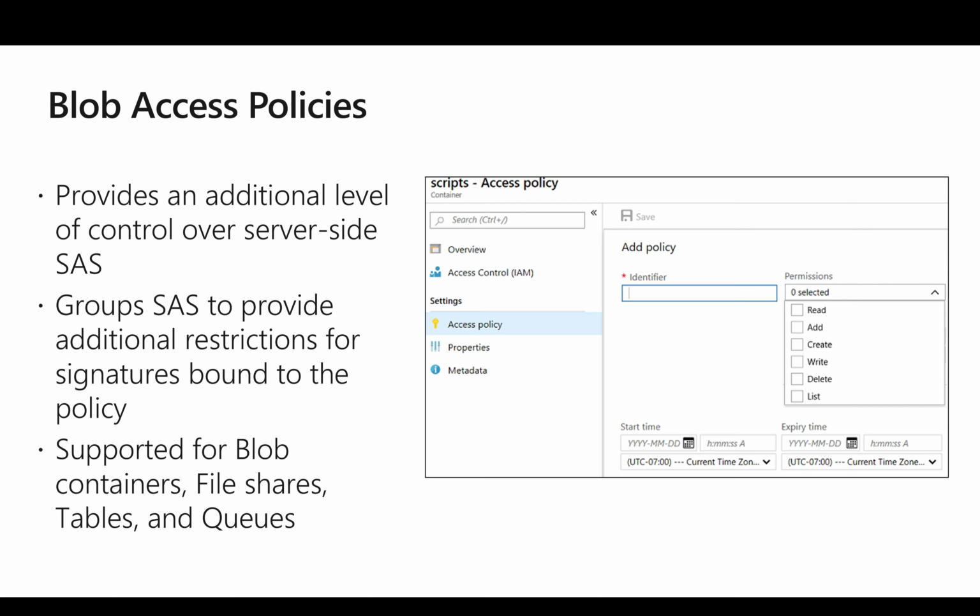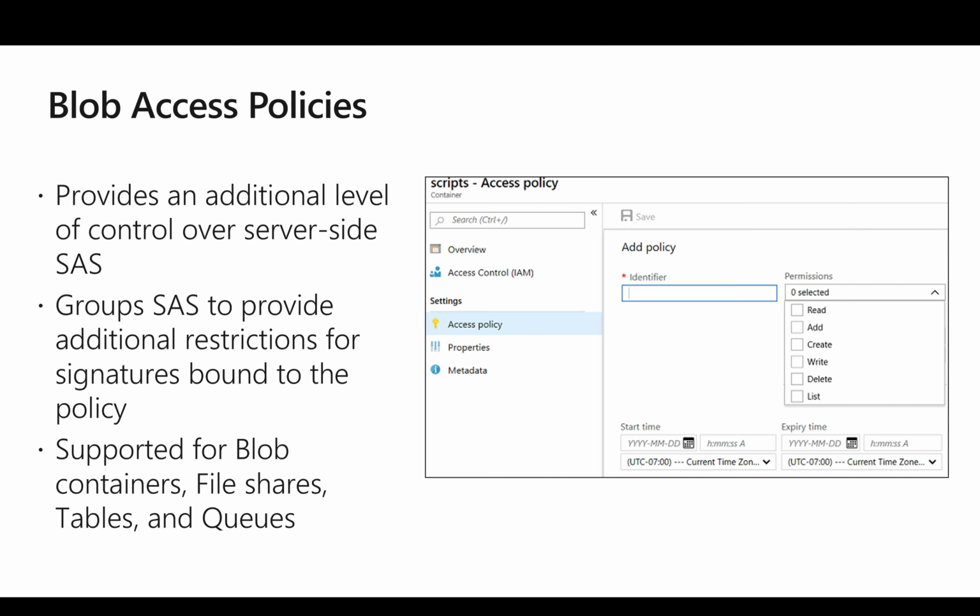Next thing is what we call blob access policies. And once we create a container, there is a concept of shared access signatures. So shared access signature is a way to provide access to another person without providing the entire master key of the storage account.